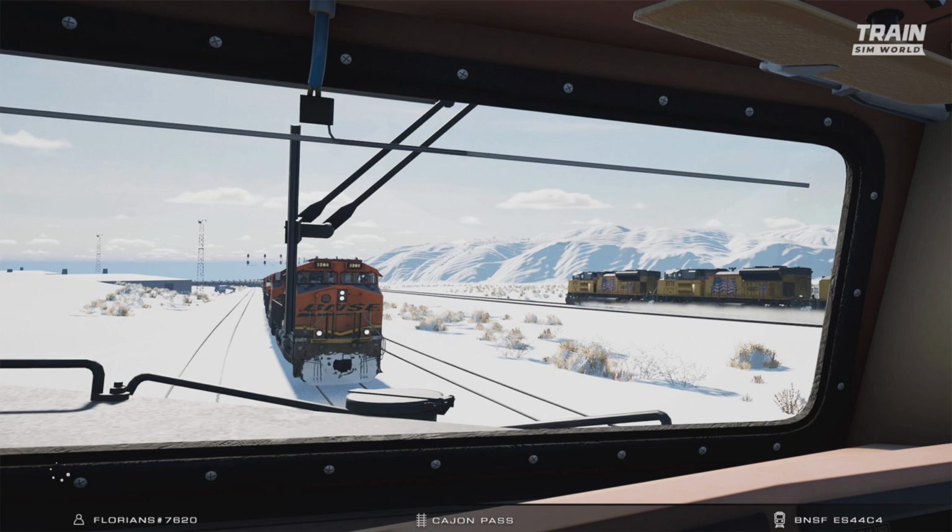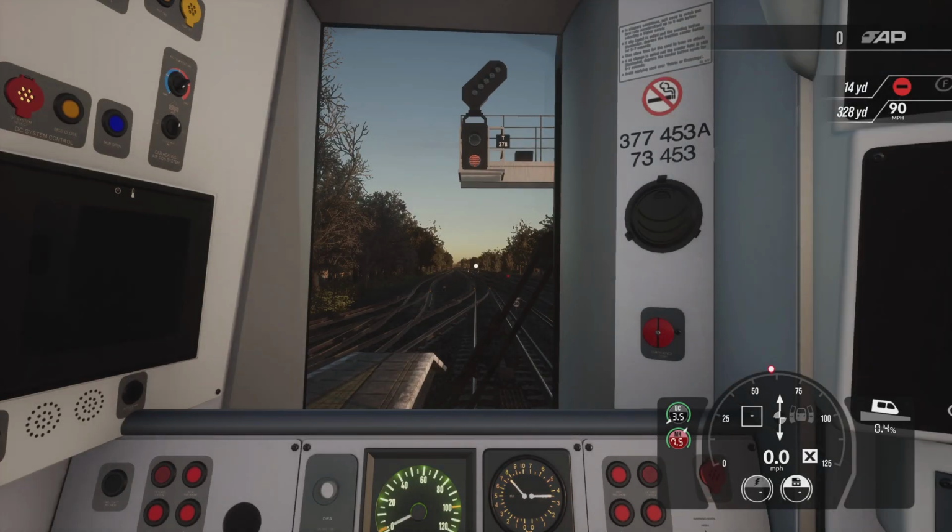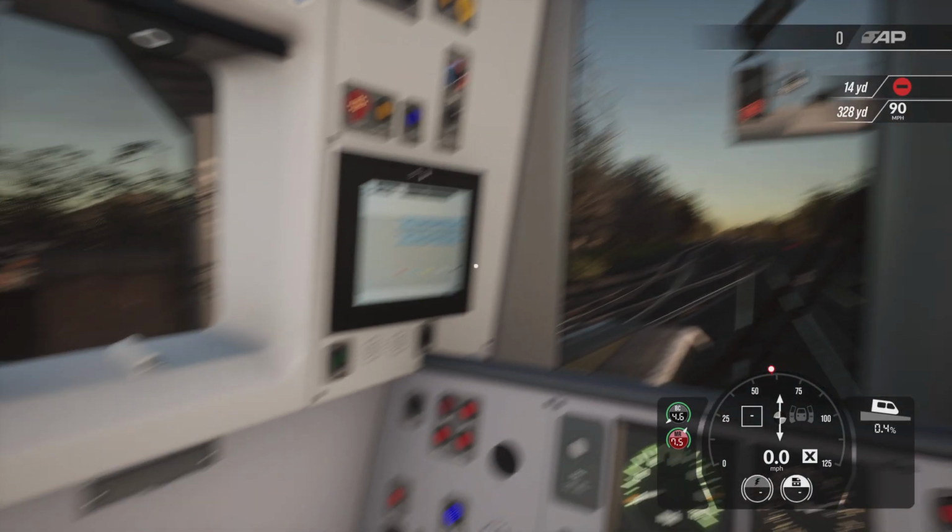Joffrey Noodle Legs here. Today we're going to be doing a little bit more of the train sim. Today we're going to be running from Three Bridges to Victoria on the Southampton to Victoria service. So that's what we're going to be doing today.